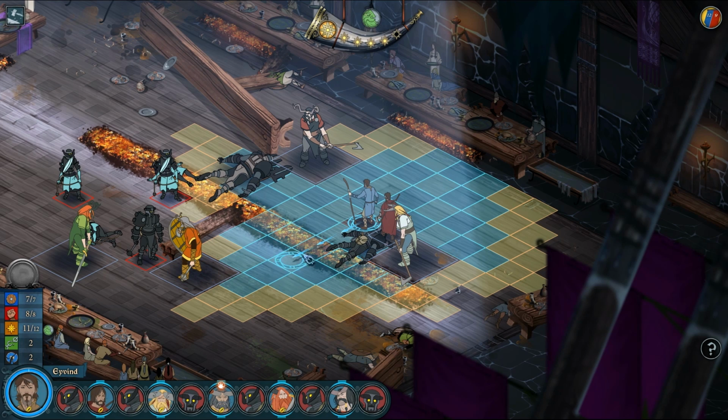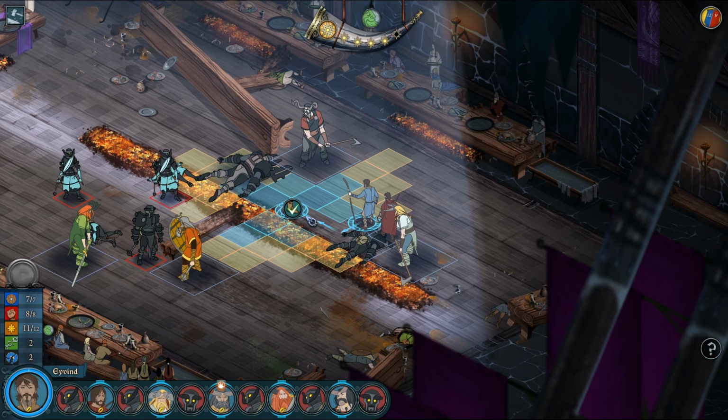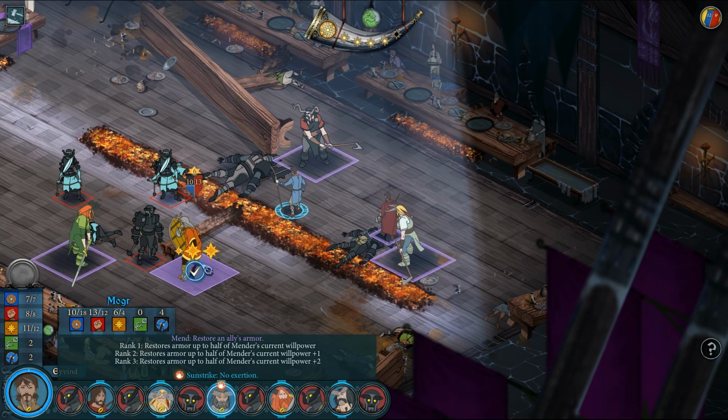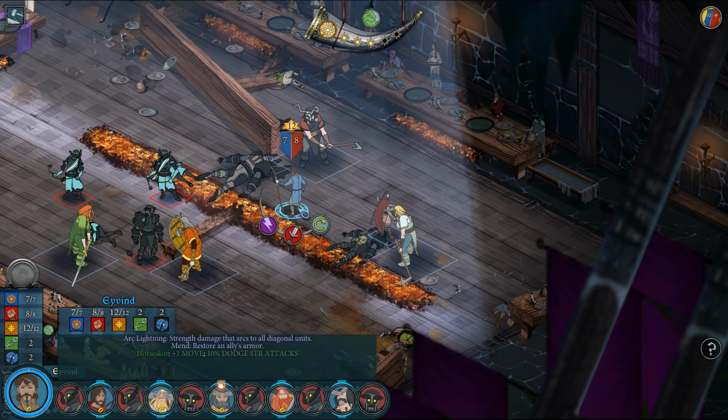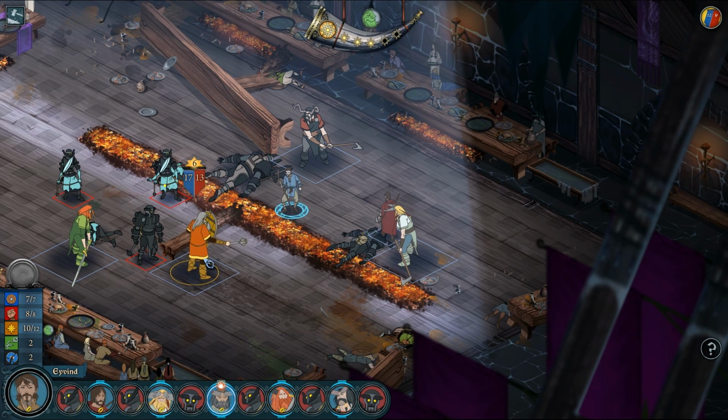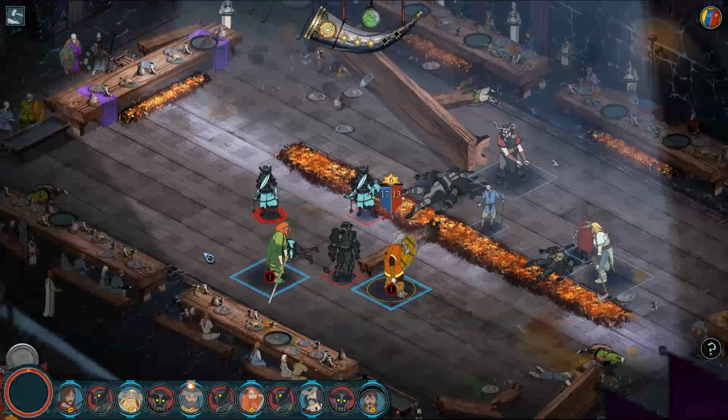Avon, let's have you, I guess, mend, possibly. He's got 7 left. Yeah, that'll be fine. Wait, what do you have? You have 12? Okay, so mend him. Restores armor up to half. Oh, okay. So that doesn't mean you will get the full half. It means you get up to half.